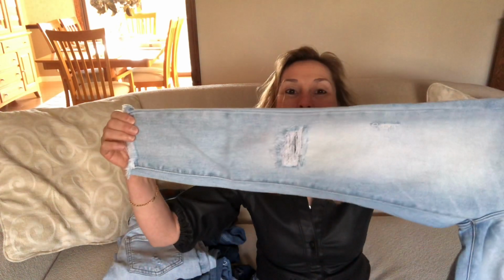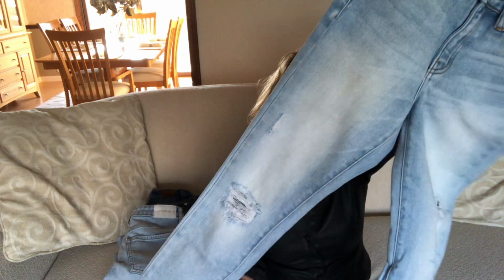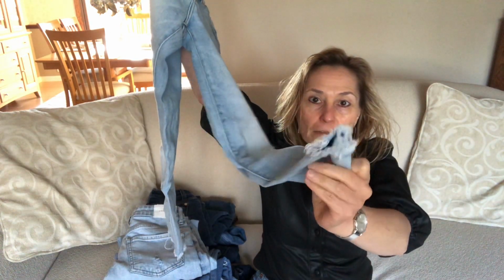So now I'm thinking, should I get rid of these because they're old lady style? I don't know. I don't know too many old ladies that wear destructed jeans like this. Like I said, they're pretty distressed, and they are a capri length with the frayed bottom, and they're by Kan. And I got these 3 years ago, and I won't wear them now. I consider these like a spring jean because they're just capris, you know.